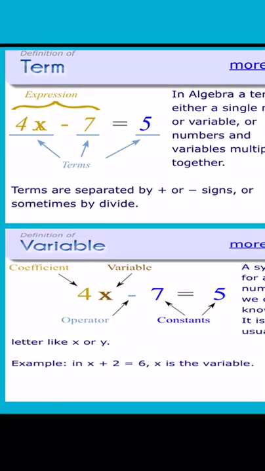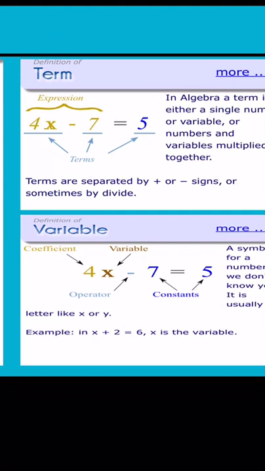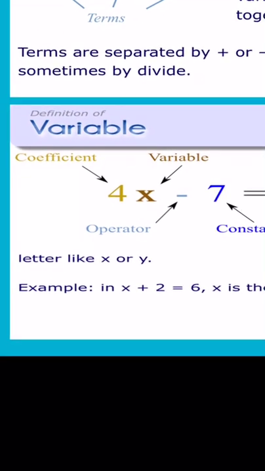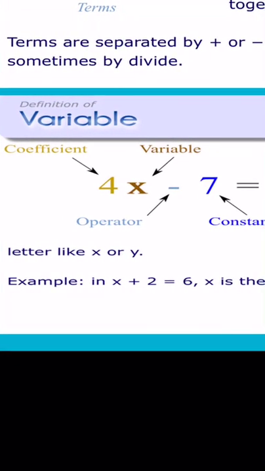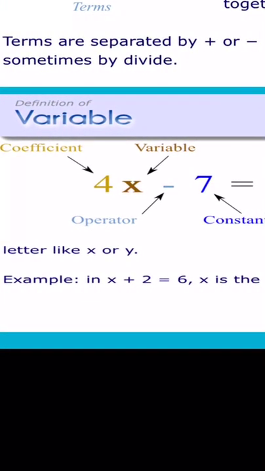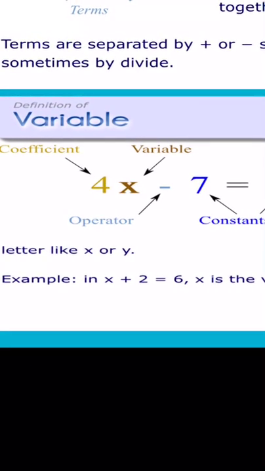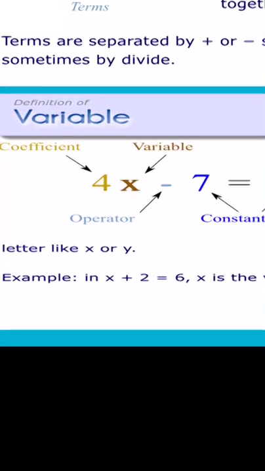Okay, and when we say like terms, well, the word like means the ones that are the same. And terms, if we look right here, terms are broken up into two parts today. We have the coefficients. Right here at the bottom, you see the coefficient is the number with the letter. The letter is a variable. It represents some number that we don't know. So whenever we say the coefficients, we're talking about the one with the letter.